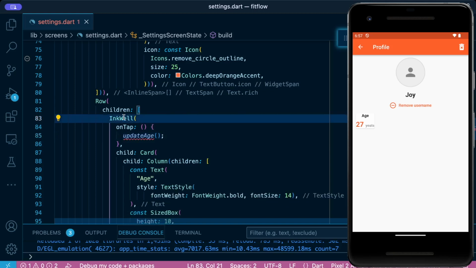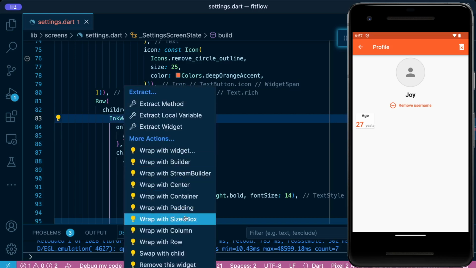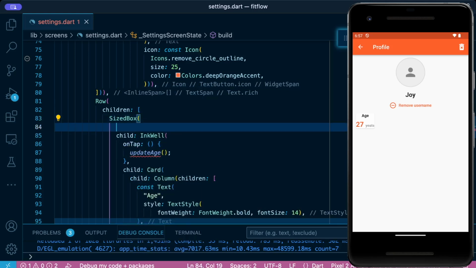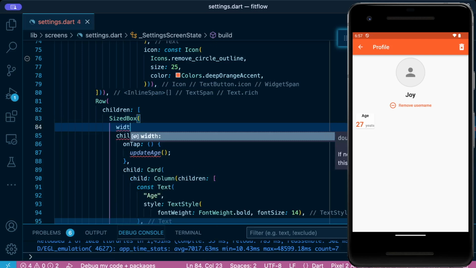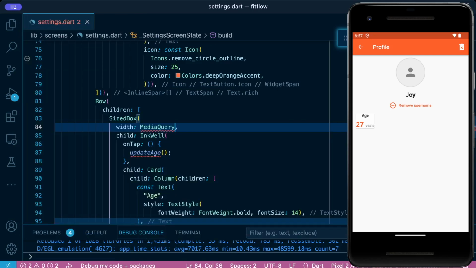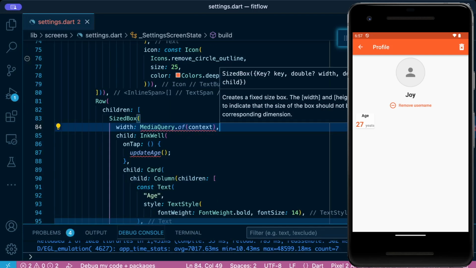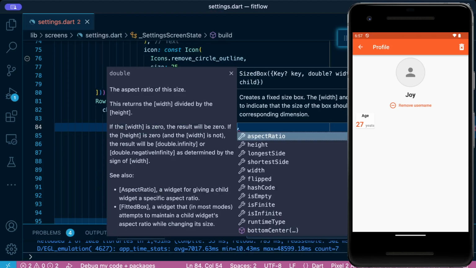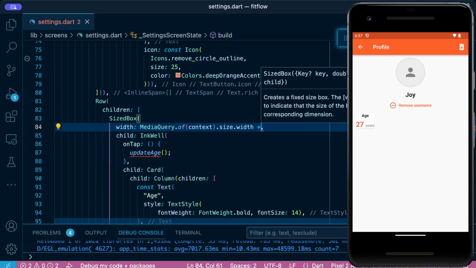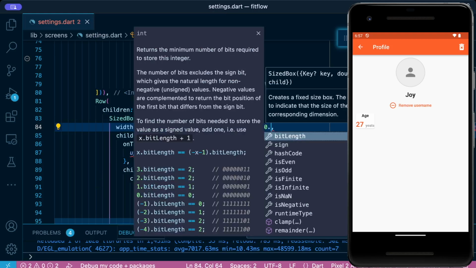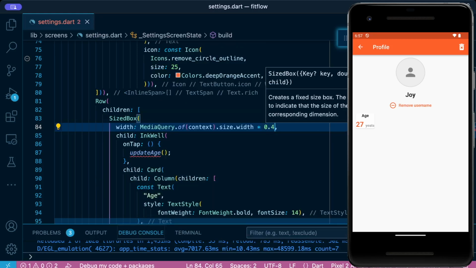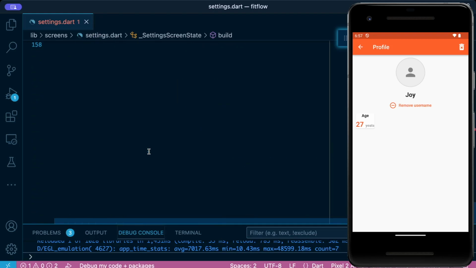Before we leave this place, let's first refactor this with a sized box and set the width to MediaQuery.of(context).size.width. Let me just define this function first below so that we get to see.